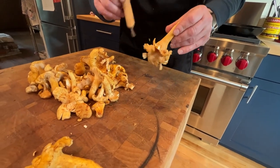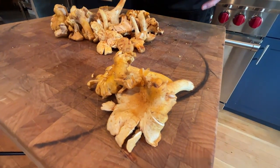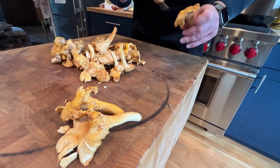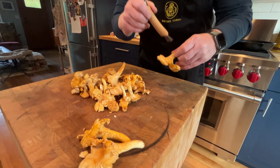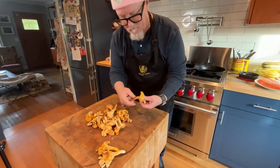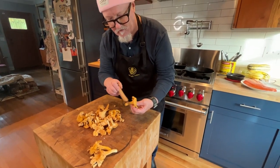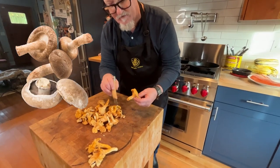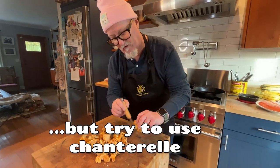We're dealing with people who have or are having chemo. You don't want too many foreign objects that could possibly make you sick. But these are great mushrooms. Now if you can't find these — they are seasonal — you've got to make it with some other mushrooms, like shiitakes or portobellos. Don't skip making it just because you can't find chanterelles, okay? That would be a shame because it's so delicious.